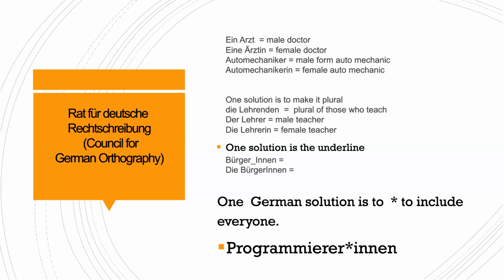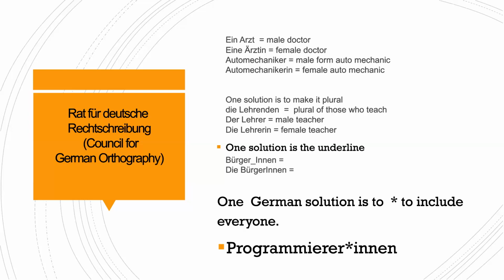And if you see this in news media or in TikToks or any of those things, when they're referring to male or female plurals, they're now doing an underline with a capital I rather than, as you see, with this IN here. And that's one way to do it. Another solution is to use the asterisk, or in German, they refer to this as the star. If you use the star in here, you could do it. So like this one for programmers, if you're talking about computer programmers, this is one long word.